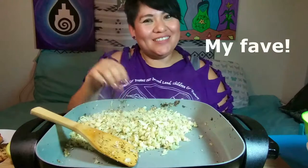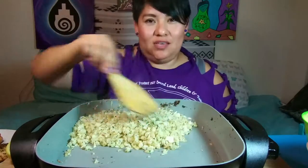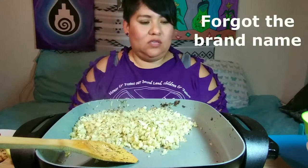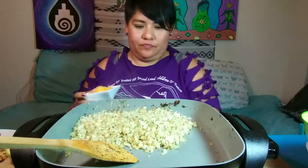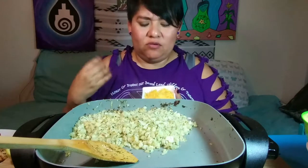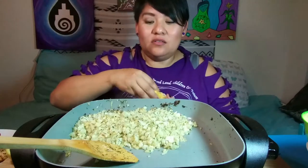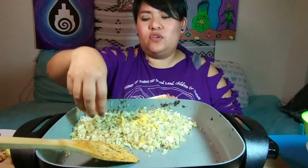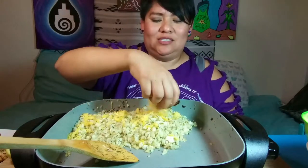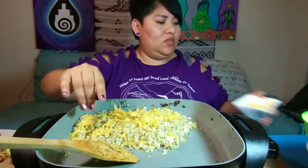Now, for those of you that know me — cheese. With this rice cauliflower recipe, I like to get a little more bougie in quality with the cheese — something nuttier. This one was a more organic, aged cheese that I got at Sprouts. Because it's so nutty and rich, I only need a little bit of it. It adds nuttiness to the cauliflower, and for those of you who don't like the bitterness, I promise this helps. It also gives it a little bit of cohesiveness. Just a small amount — just to taste.